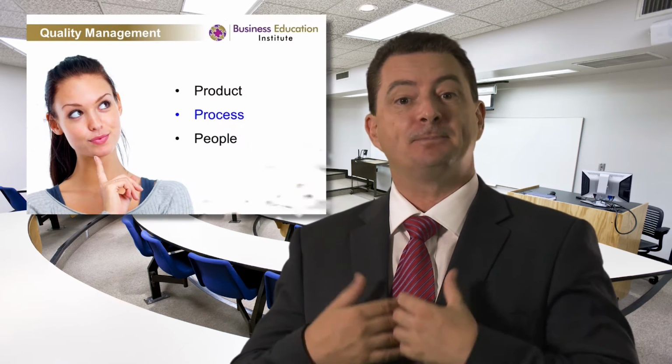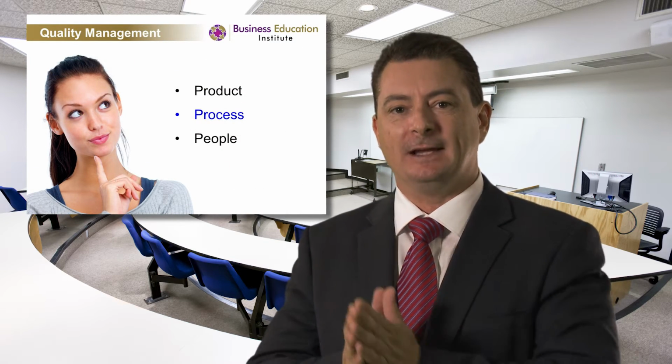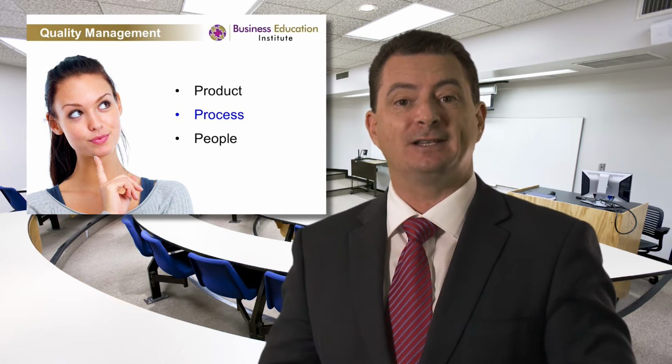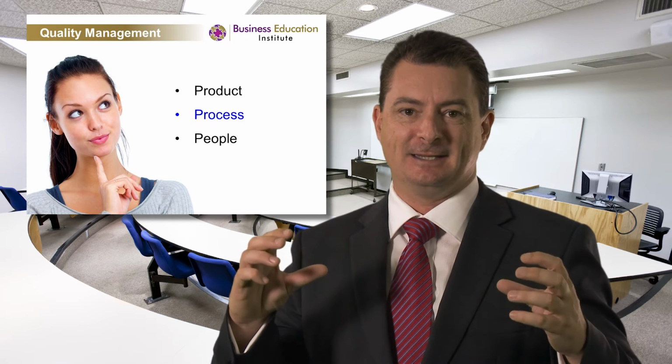Now let's look at the next one. We're looking at quality management. See, quality management has two aspects of it. The first one I'm going to talk about is the 3 Ps. Because when you look at it, there's process. And that's why ISO accreditation and all those types of things, and why McDonald's is often ranked as one of the top quality companies in the world, is because their process is consistent.